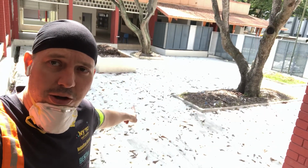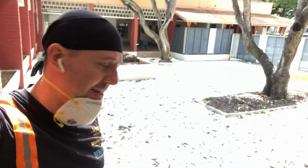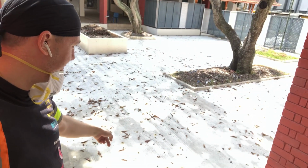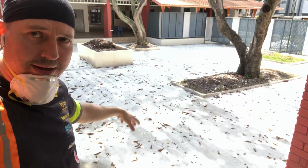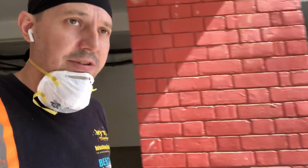We also did all this. Previously, the courtyard was ruined. All the concrete was all over the place, and basically we hacked it all and then redid it. We used 3-in-1 bonding agent, aggregate, and the reason we use the aggregate is to make it non-slip. So now if there's any people that are doing exercise in the morning, any Tai Chi or dancing classes and stuff like that, it's now a safe environment for them.